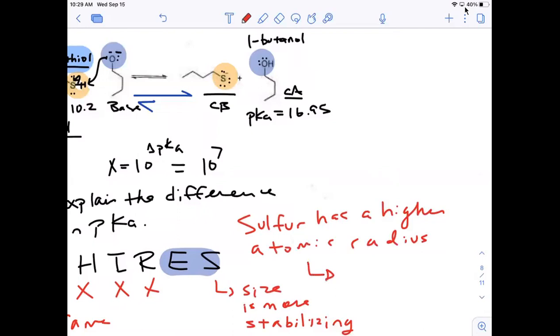right? What that means, what's the goal again? To delocalize the charge, right? Either through hybridization, which is attached to electronegativity, through the size or through induction, some kind of way, take that charge and spread it out so that it's not concentrated. And so a larger atomic radius means that you're able to delocalize that charge more by it being dispersed over a larger surface area.